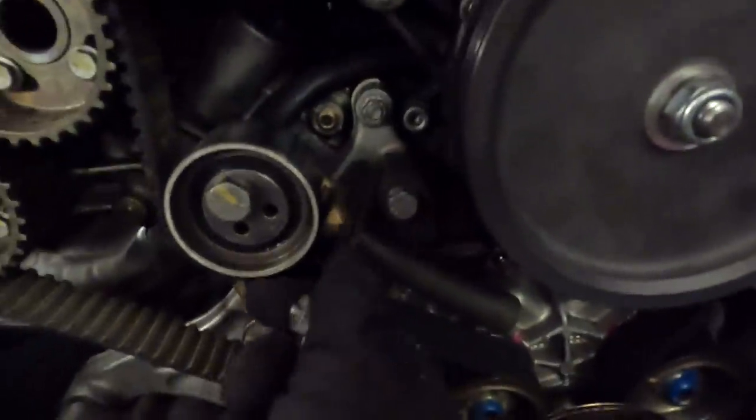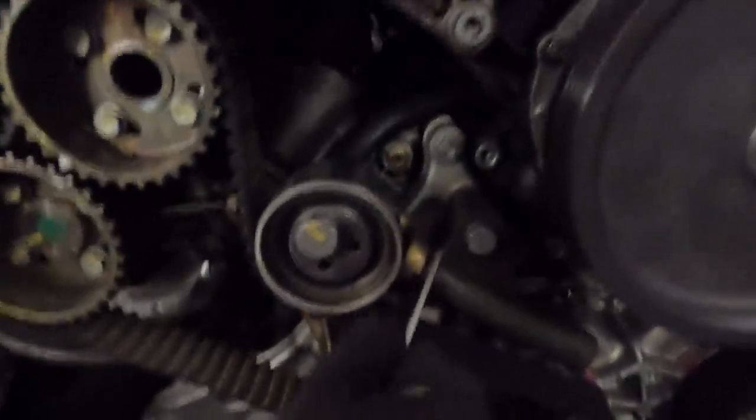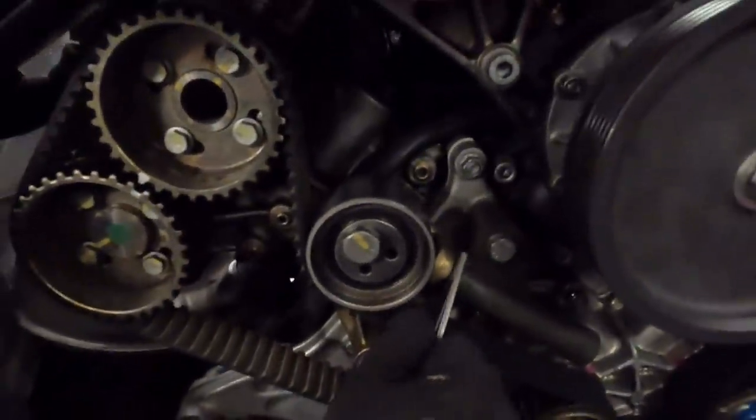Can you see that? It's way, way, way more than 2.3 mil. Look at that, I've got a load of wiggle room in there.